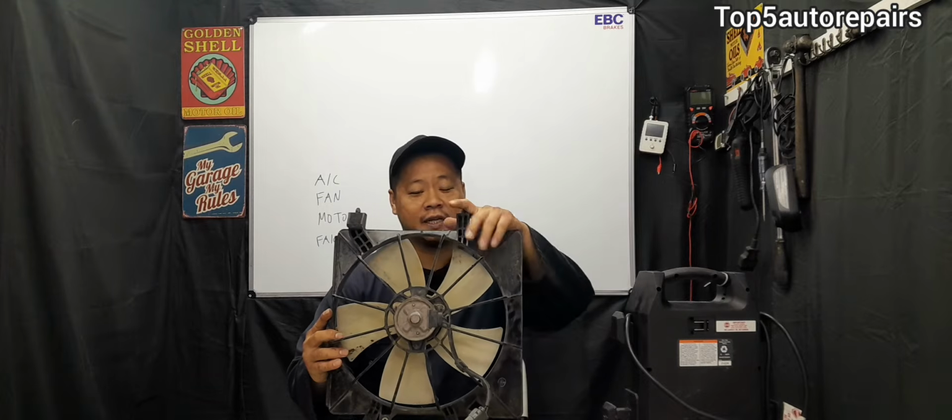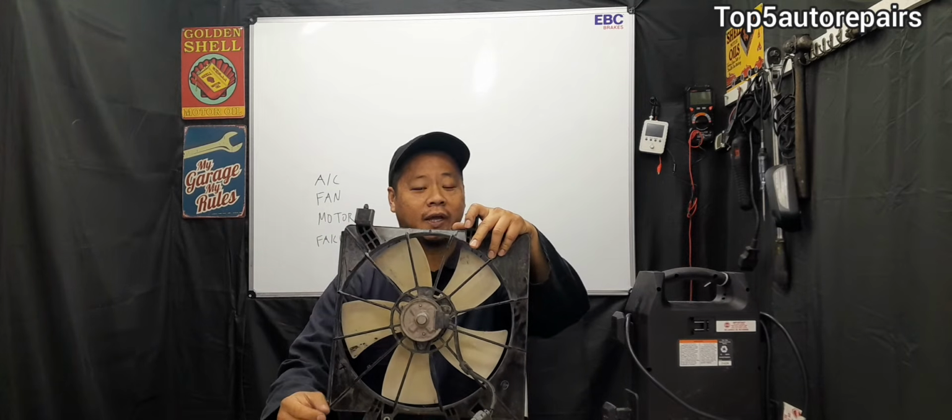How do you know you have a bad AC fan motor and it's time to replace it? The first sign that the AC fan motor is not working is that the AC fan is not turning on when the AC is activated. When the AC fan motor is not turning on, the first thing you should check is the fuse and the relay for the AC fan motor.